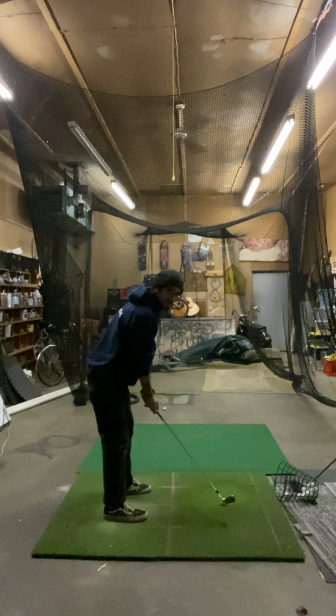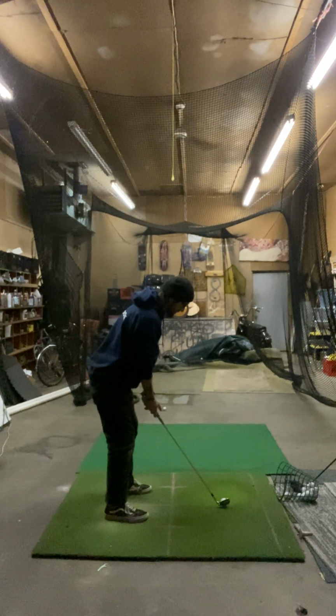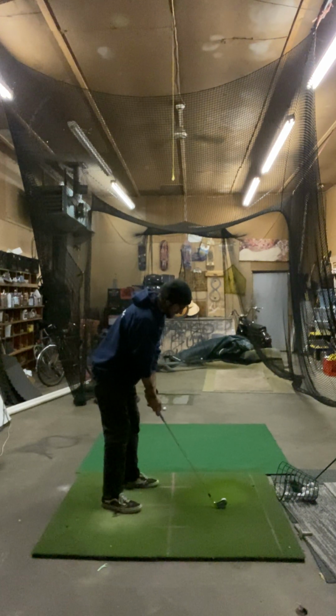Understanding the game, start out with the new laws of ball flight. That's day one. That's where every golfer should start, is learning the new laws of ball flight. Then I know if I want to hit a hook, I can just aim out to the right.